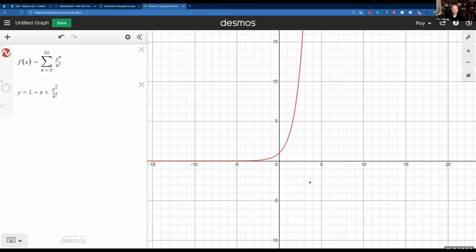And I'm going to somehow, where's my chat? Where's my chat at? There we go. What does that function look like to you guys? Yeah, it looks like an exponential.